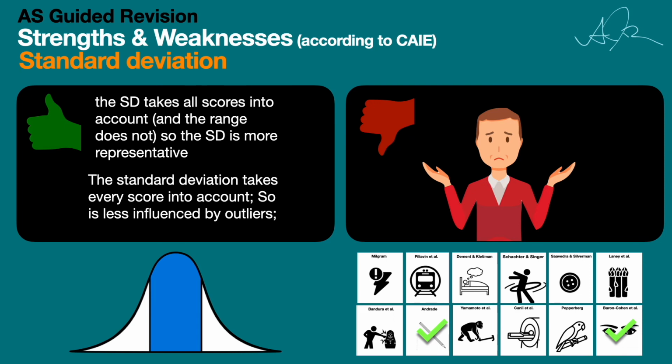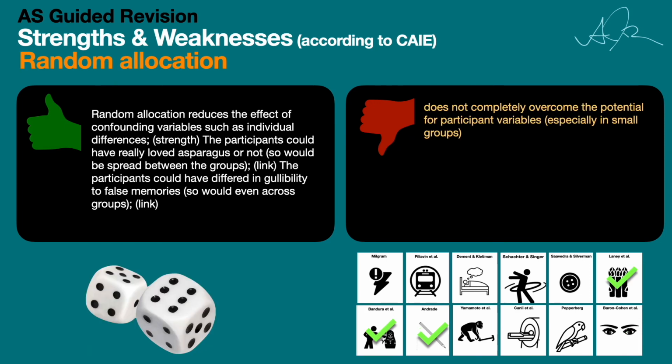All right, let's go on to a newer concept that we covered in the second half of the year. That's random allocation. I pointed this out to people because I found that students were confusing the idea of random sampling, which is something we don't see in any of our studies in AS year, with random allocation. So random allocation simply means that the people who are in your study have an equal chance of being in any of the IV conditions.